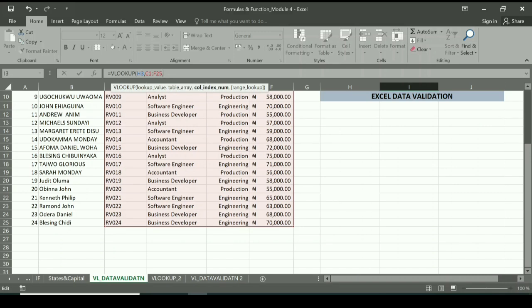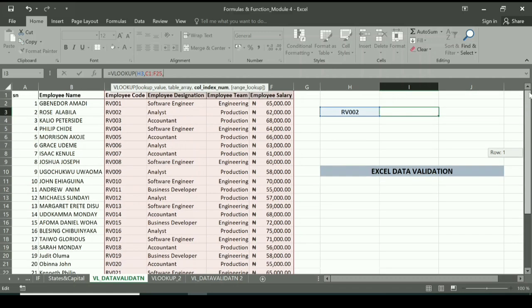Put your comma. The next one is the column index number. The index number is the column you want it to return. We want it to return the employee salary. So the employee salary is on what column number? Let's say 1, 2, 3, 4. It's 4, so we enter 4. We now say comma.